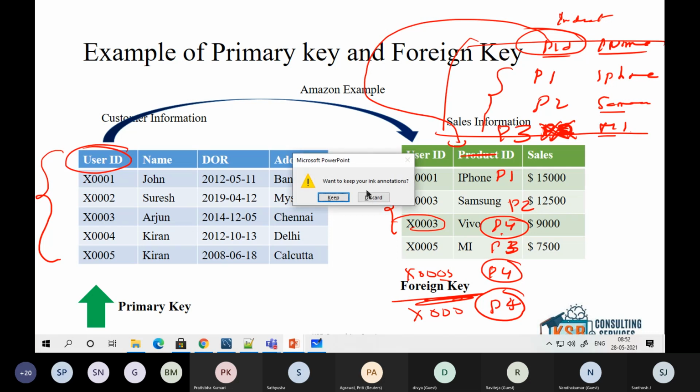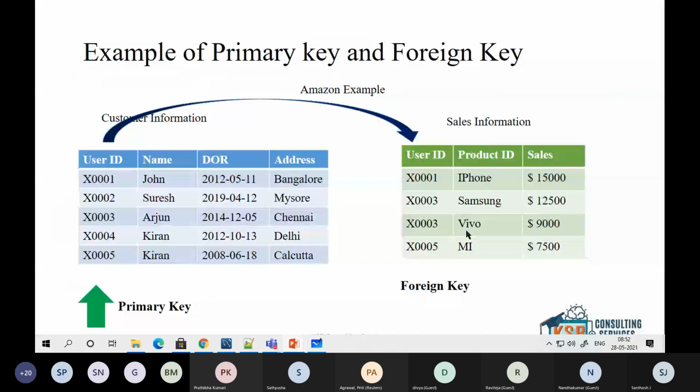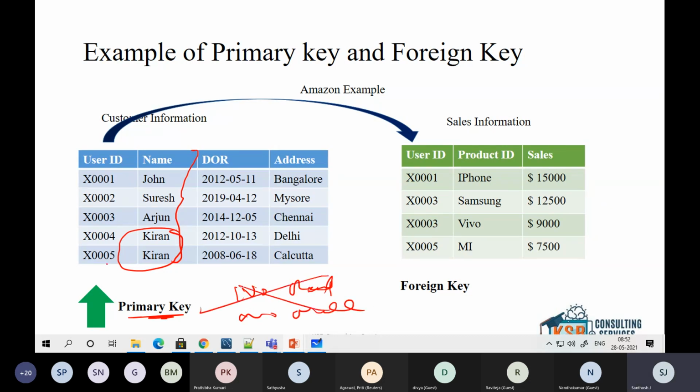But in a table, only one primary key should be allowed. It cannot be more than one. If I make this the primary key, I am failing to fulfill my features because it has duplicates. The conditions to be a primary key are no duplicates and no null values. So this is two conditions, and it's failing here.